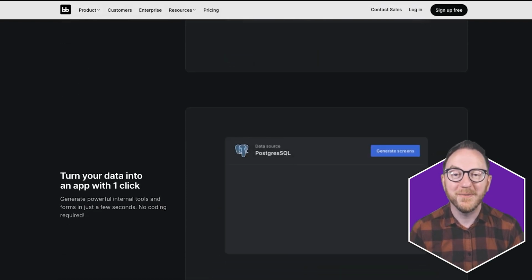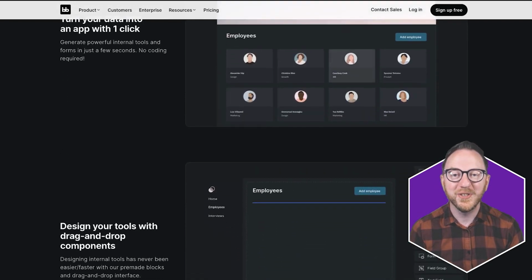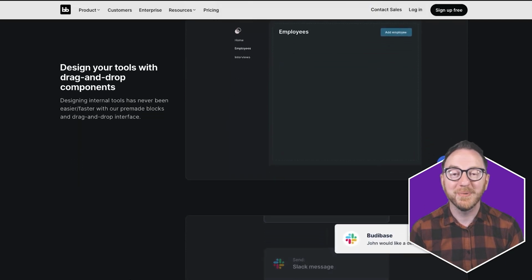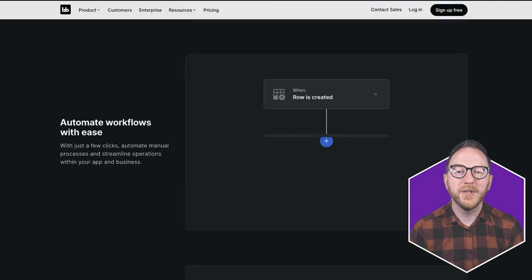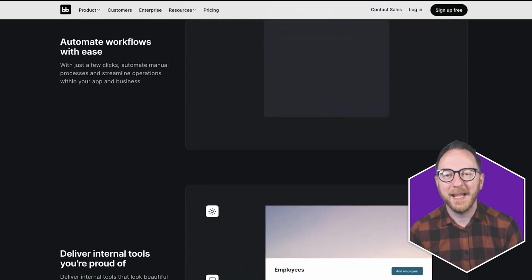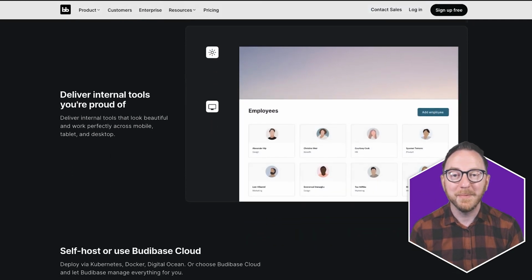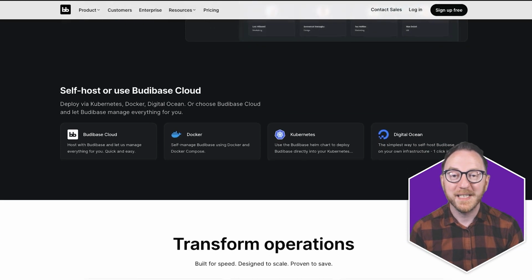We want data to be right in front of people, allowing them to make informed decisions and do their jobs more efficiently and effectively. Budibase is an open source project, saving hundreds of hours for building internal tools. Whether you're a database professional or system admin, if you don't have developer resources to be able to build out an application to fill a need that you can identify, Budibase is there to help.